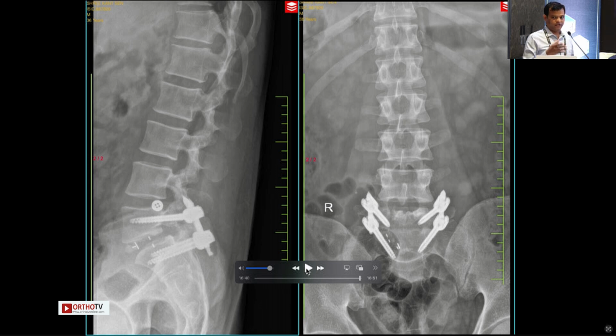Like Vidyadhar, who is not here, our robotic man. He does open surgeries also through the robot, but for every case they take extra incisions on the skin, put the screws through those extra incisions, and do midline surgeries. But I feel that's too much. You have many incisions, and I'm not very confident about the skin in between the midline incision and those lateral incisions. So that's the final picture. You can see very well medialized screws and nicely placed screws.